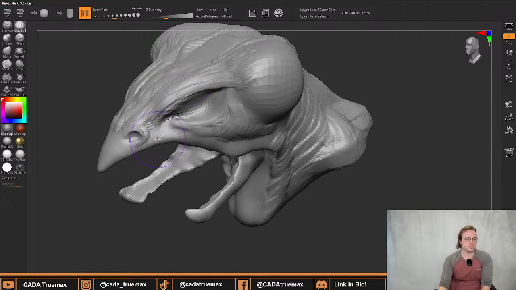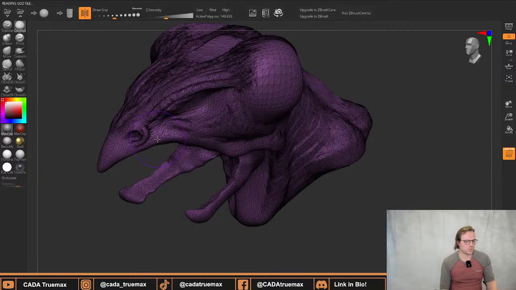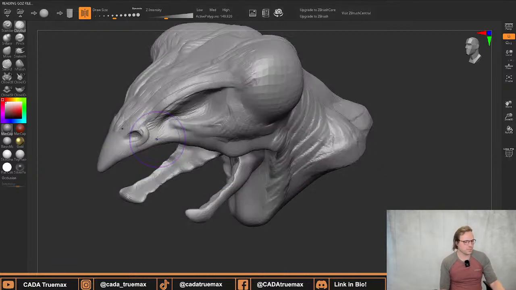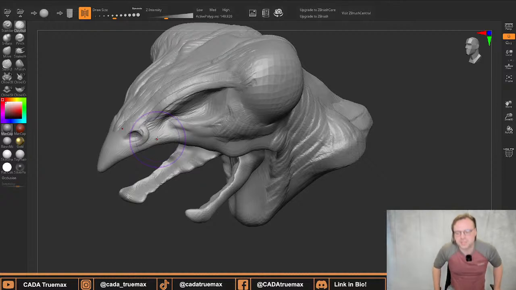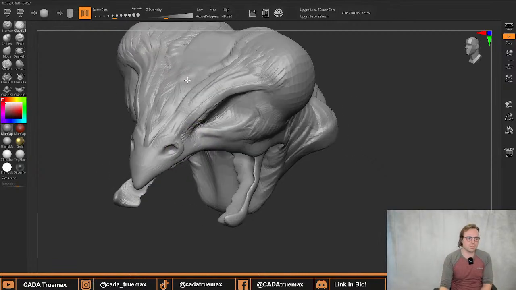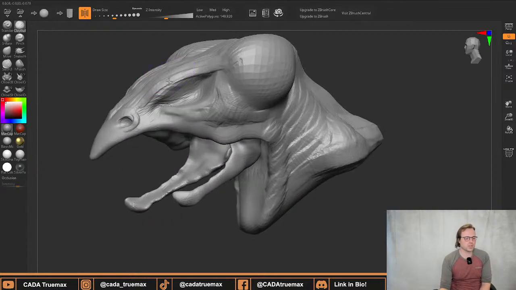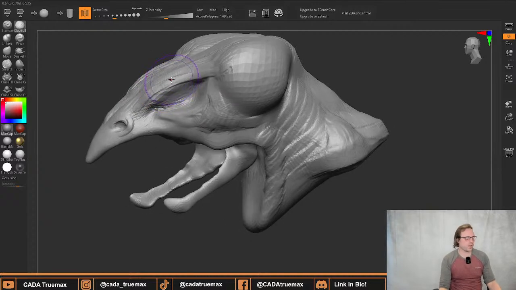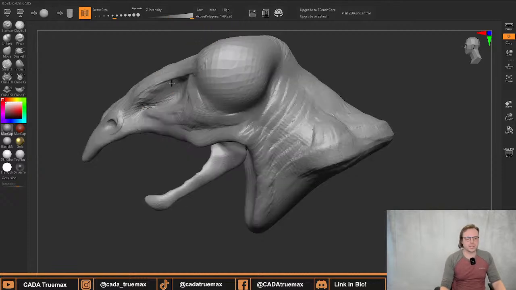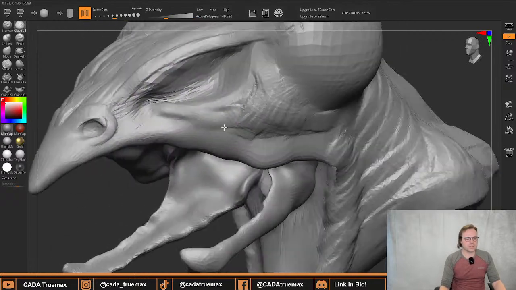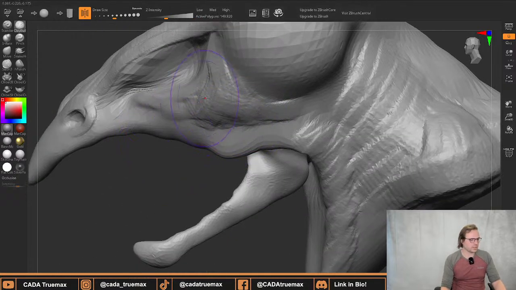And look at that. There's no change. There's a change to the topology, the way that looks, but there's not actually a change to my mesh because it's analyzed where I have details and where I don't, and uses that information to keep my details, keep my information without losing out. So just make it a good habit to go up here, clicking low, clicking mid, even do high, to get things down to a usable level.